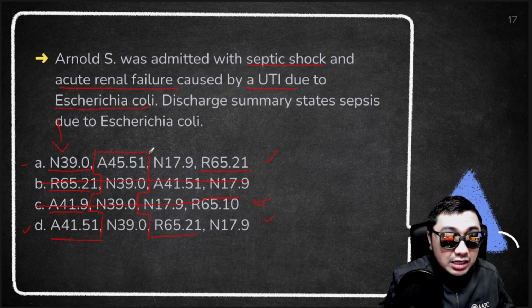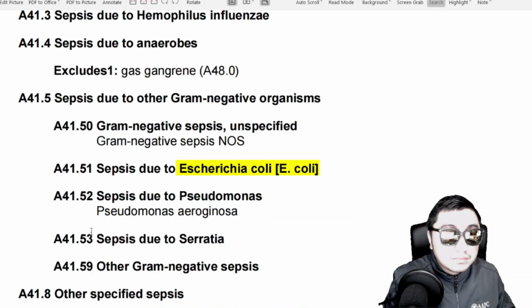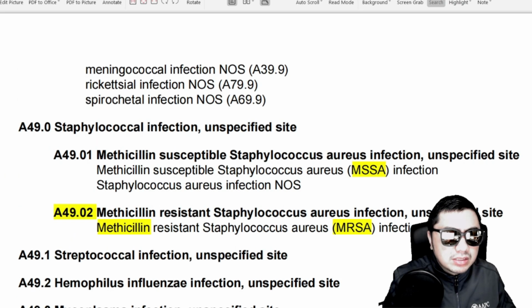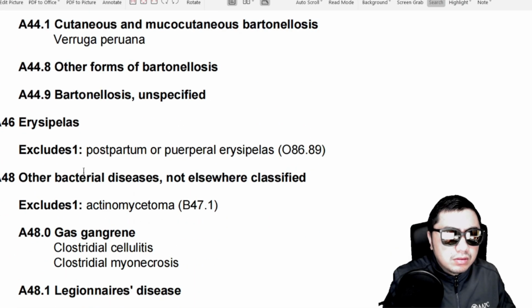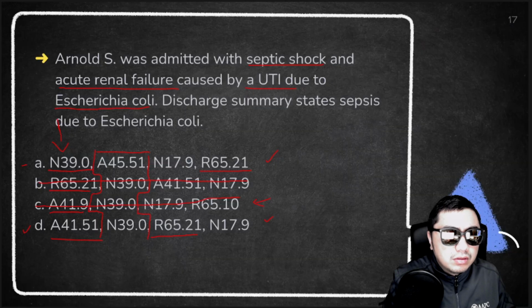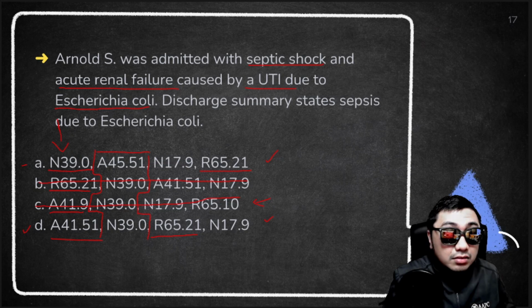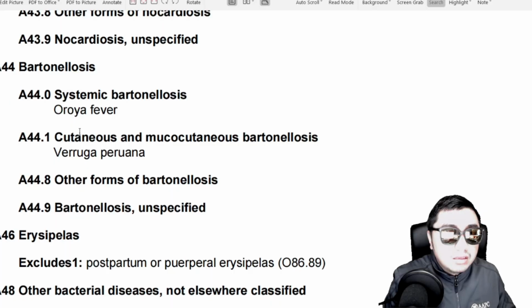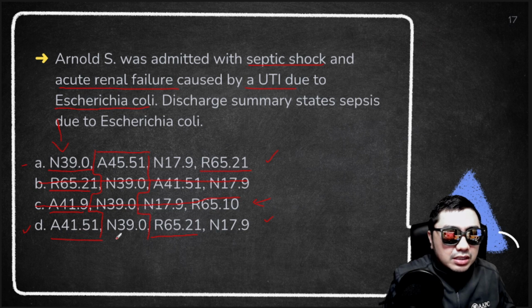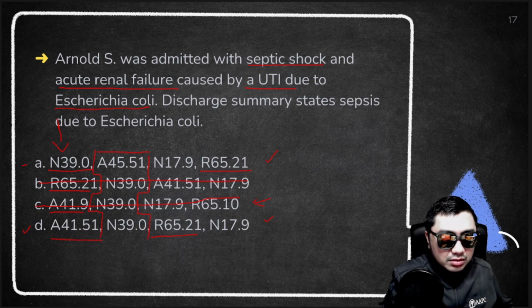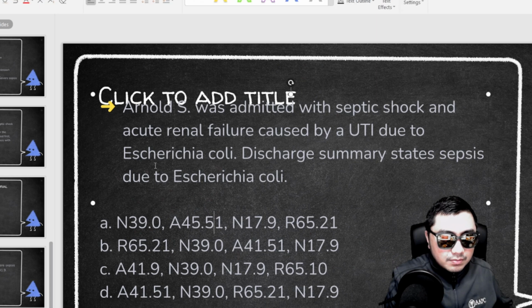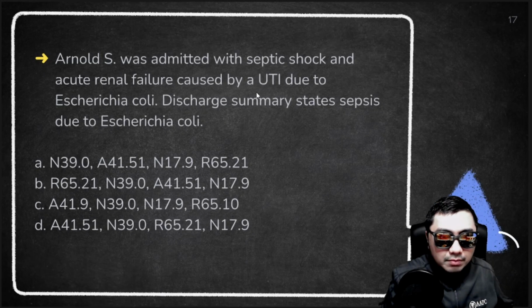If you will check this A45.51, let's check what that code is. Oh, A45.51, really? There's no code for that, okay? Maybe this question pertains to, one second. I'll just change it a little bit. One second. Sorry for the typo. This might be a typo. Yeah, that's much better. Okay.